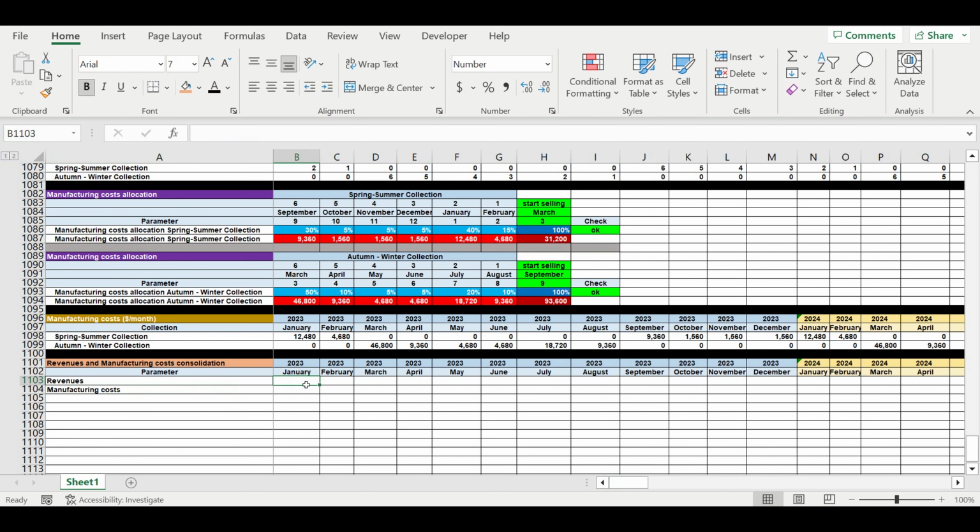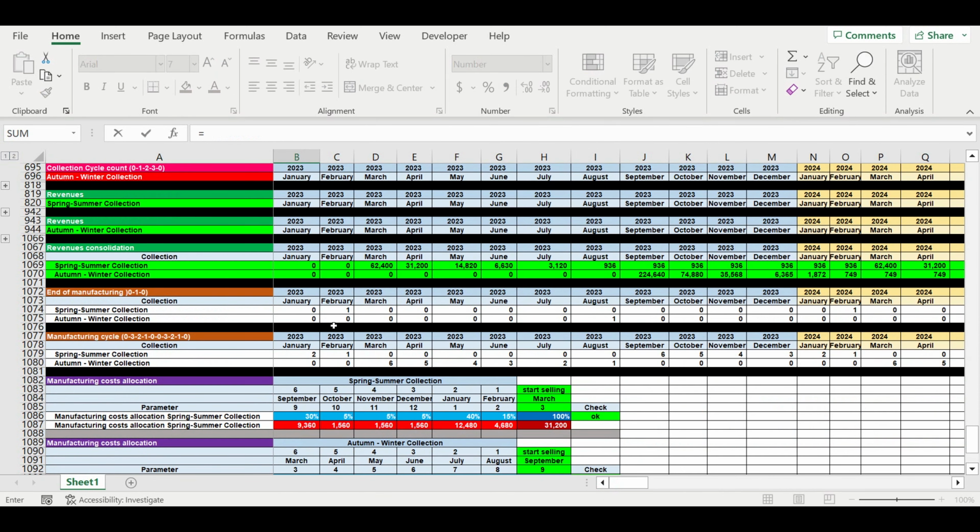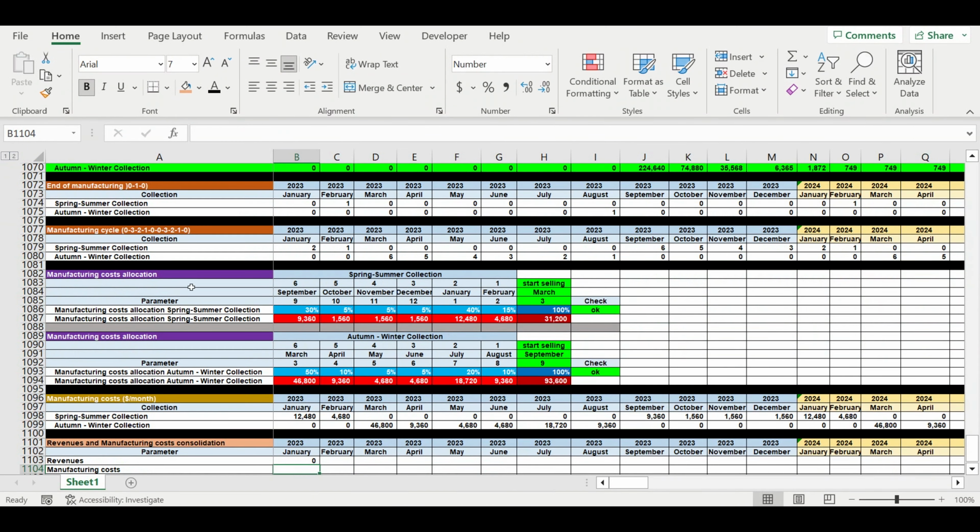I will take the revenues from our previous table. So this will be the revenue of the spring-summer collection plus the autumn-winter collection. And manufacturing costs I will pick from here.